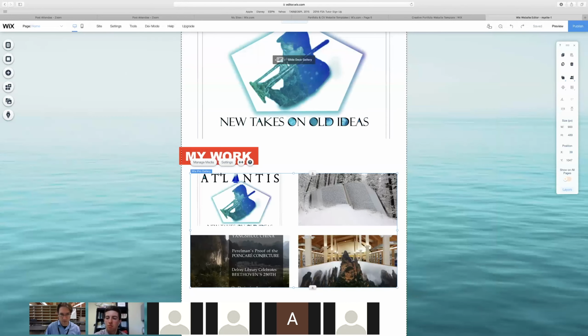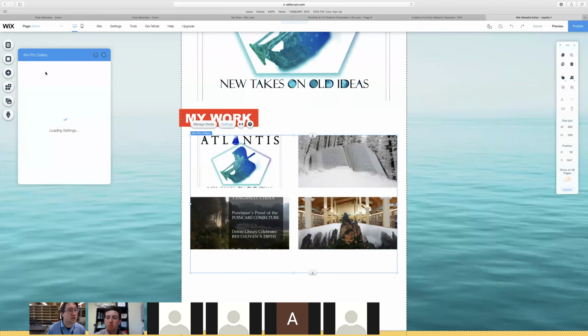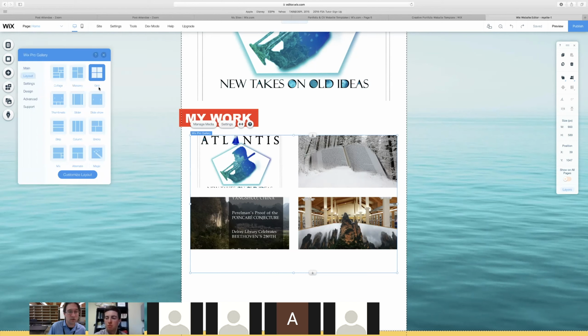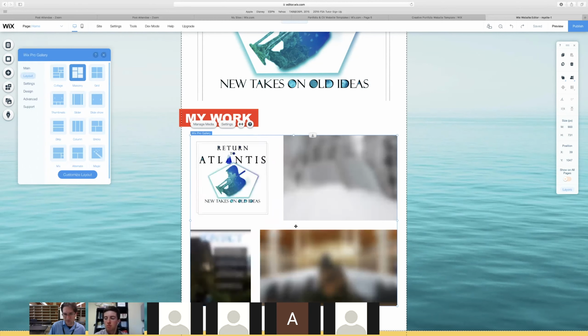And let's see, I want to format this a little bit because I still can't quite see all of my projects clearly. So let's see if I can go into Settings and lay this out a little better. If I go into Settings on the Wix Pro Gallery and click Layout, what does that give me? Okay, so it gives me a couple different options here. I can go with a straight grid. I can have it do a sort of masonry collage.